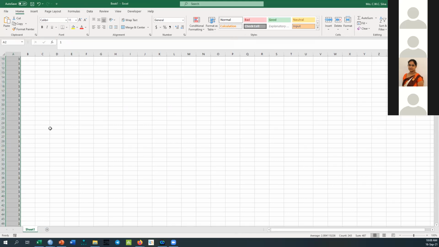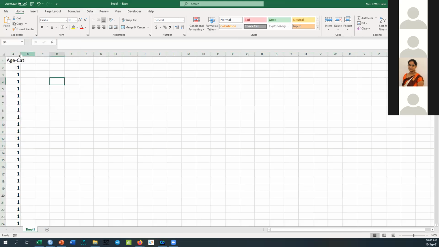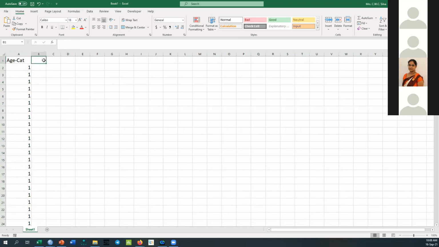So I'm going to create two dummy variables. To represent three categories, you need two dummy variables, right? I will expand the size of this. This is the age category, and I'm going to name these dummy variables D1 and D2. How to identify these dummy variables?